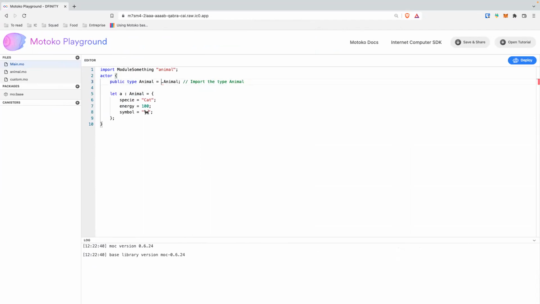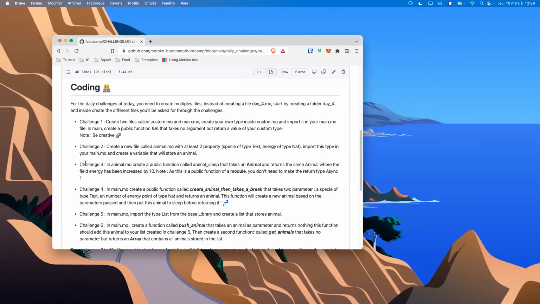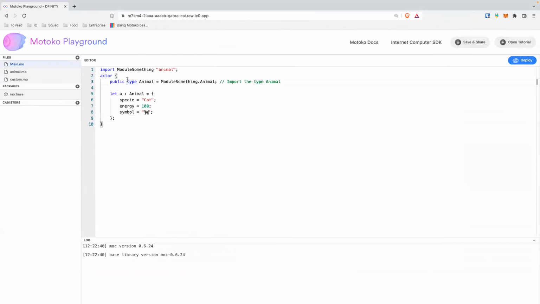Ideally, you shouldn't be using public at all over here. The public is specified in the other file. So in the other file, the type of the animal that has been exported in the module is public. But over here, you don't need the public. So ideally, it's always a good idea to only expose as much as you would consume from others. Yeah, but in challenge 3, you have to return an animal. Okay. Well, you're right.